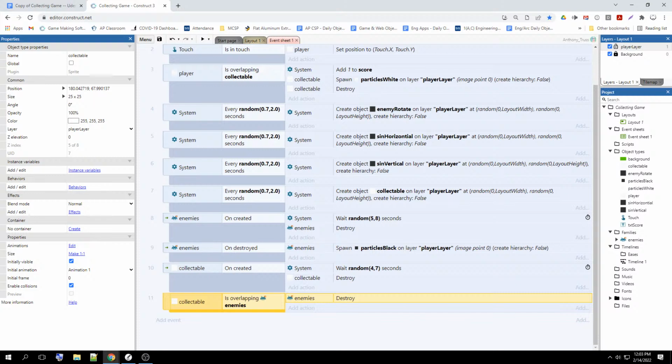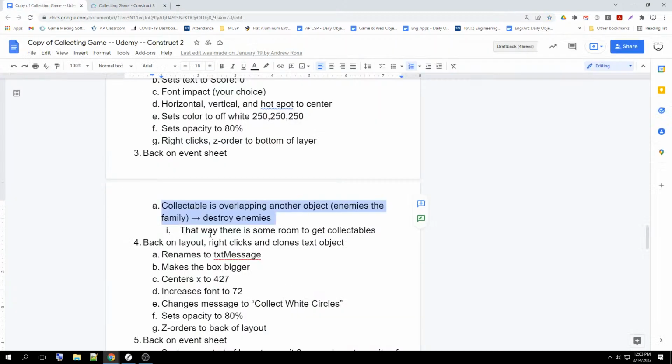Anytime a collectible overlaps an enemy, if the enemy appears and a collectible is already there, the enemy dies. It blows up. Okay? And we already have the particle behavior coded in. So the particles shoot out when the enemy is destroyed. Okay? So we're caught up there.